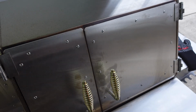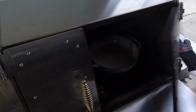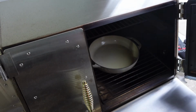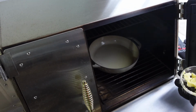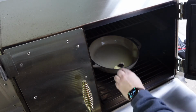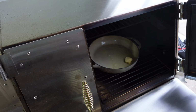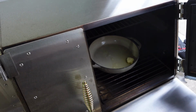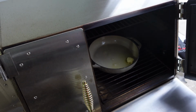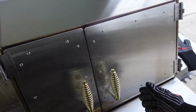Okay, while that oil is heating up, I am now going to take part of my butter that we have ready to go. And I'm going to put probably about half in our pan here. So it's a good Irish butter. And the avocado oil will help that butter not to burn. So that's why I'm adding it.